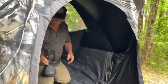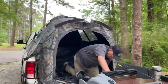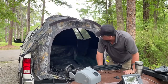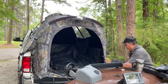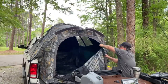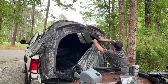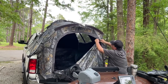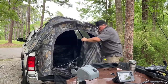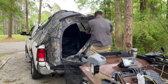But anyhow, let's get a shot of it outside. And we'll show the inside over here in a little while. We'll get our air mattress put on that. Make her a tent, y'all. Pretty nice looking tent. I like it. Y'all be the judge. I like it pretty good. I might need to move it down a little bit. Might want to leave that one open and just do the screen. Keep the widgets out.